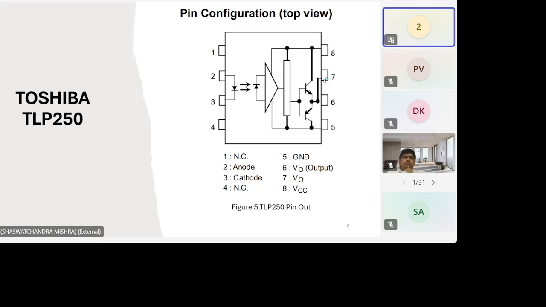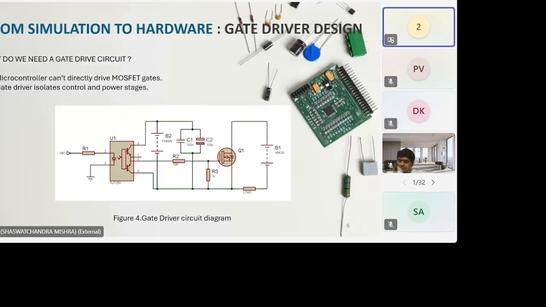You can see that the sixth and fifth terminals are shorted. Eighth and fifth terminals are for providing the external voltage of around 15 volts. Pins 1 and 4 are redundant pins. Pins 2 and 3 are the microcontroller pins, or from inside you can see that is the IR LED pin. So whenever 5 volts appears across this IR LED, it will turn on. Okay, so this is the basic schematic of this gate driver circuit.